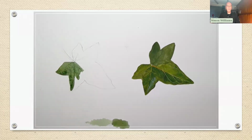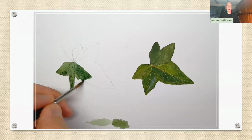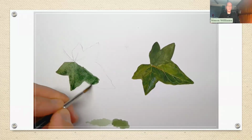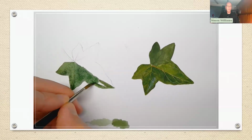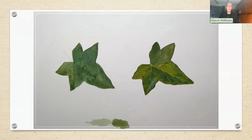It's got a little bit of water. You see, this is important that I said don't put it on like thick toothpaste. Some people describe it as having a creamy consistency. That's fine. You can also mix it up as a creamy consistency, but I do like to allow a little bit of, let's say, transparency to it. You can see the glow of the paper just in patches there. I don't mind that, to be honest. I think it helps in the long run rather than just putting it on so dense that it's a completely matte surface.